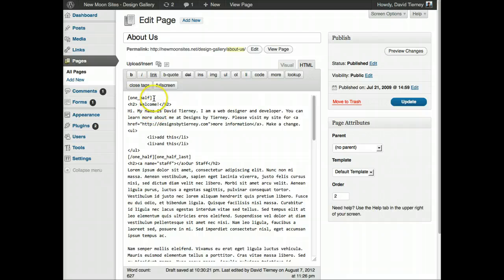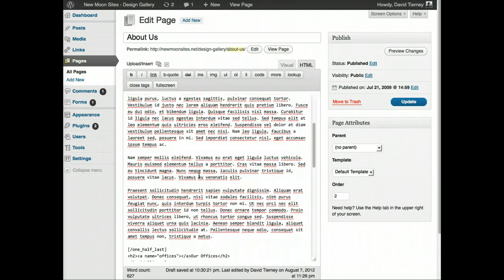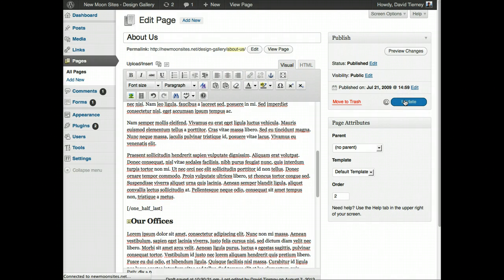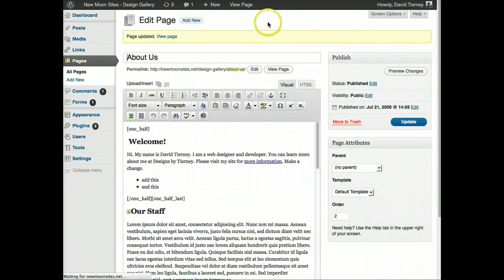And again, if you feel comfortable and you want to make sure, you can go into the HTML and look. Here's the first 1/2. It doesn't have any code. It doesn't have any of these greater than, less than signs with words inside of them, which is generally what the code is. You can see that, like, this is code. The code usually will have these greater than, less than signs on it. Here's our shortcode. Again, it's all by itself, which is great. That's what we want. I'm going to scroll down here. And here's the shortcode again, great, all by itself, just what we want. It's at the end of this, and it's before the beginning of our offices, which is the beginning of the next section. So perfect. Go ahead and update, and let's see if it worked out the way we want it to.